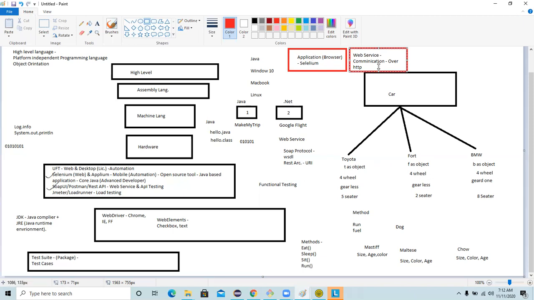In web service testing, it will be accessed via HTTP. So the machine could be different because we are not dependent on the machine here. We are dependent on HTTP. Whatever I can access through the internet, that will come under a web service.